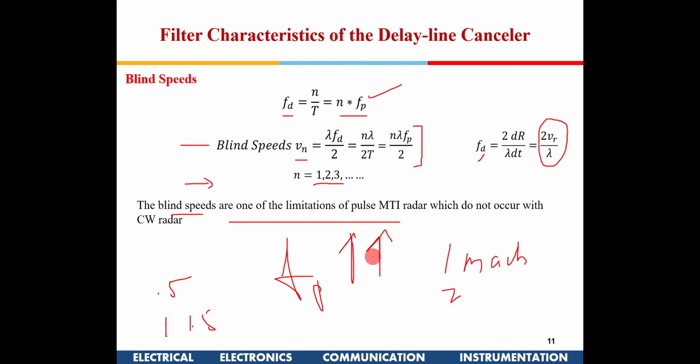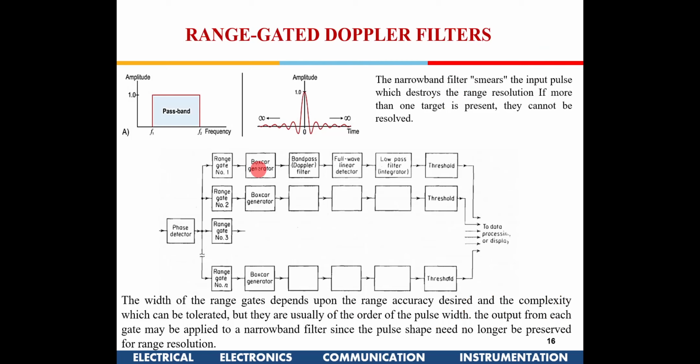If you see the band pass filter in the frequency domain, this is how it looks, and in the time domain, this becomes like this. What does it indicate? When these pulses are received by the band pass filter, they are going to spread in the time domain. But this is a pulse radar, and we are also computing the range. If the received signal has a ringing effect and produces noise in the time domain, then my range computation will get affected. That is not a desirable thing.